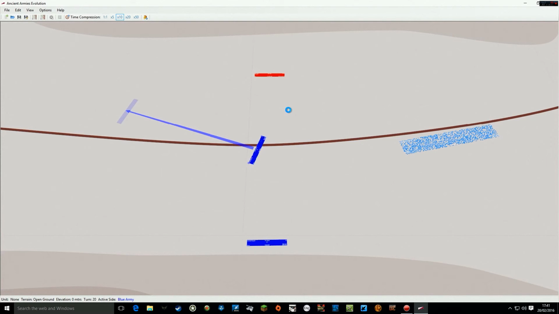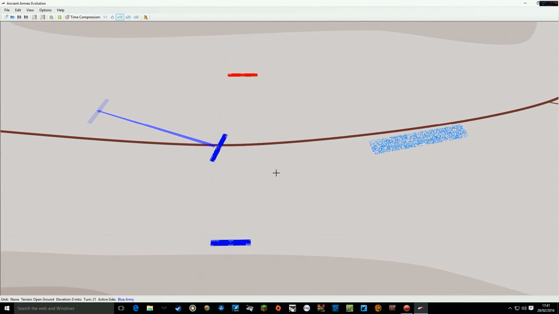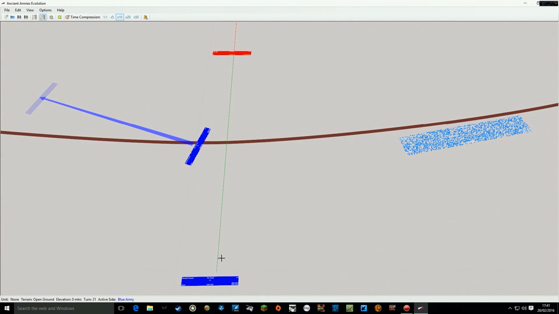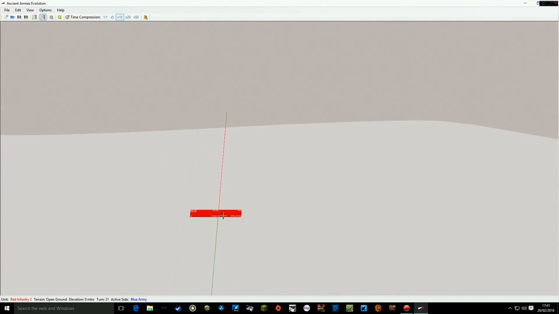Now, Ancient Armies is so advanced in that respect, it even takes your eye height into account. So obviously I'm in an infantry unit, so I'm kind of looking at the battlefield from the perspective of a standard person. And I can show you that by using the line of sight tool. And as you can see, line of sight's fine up here, but then it's blocked by this unit because it's about the same height as me and I can't see past it.